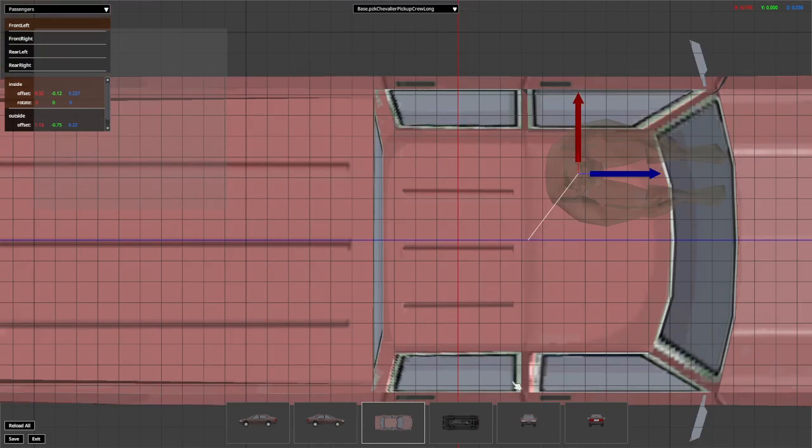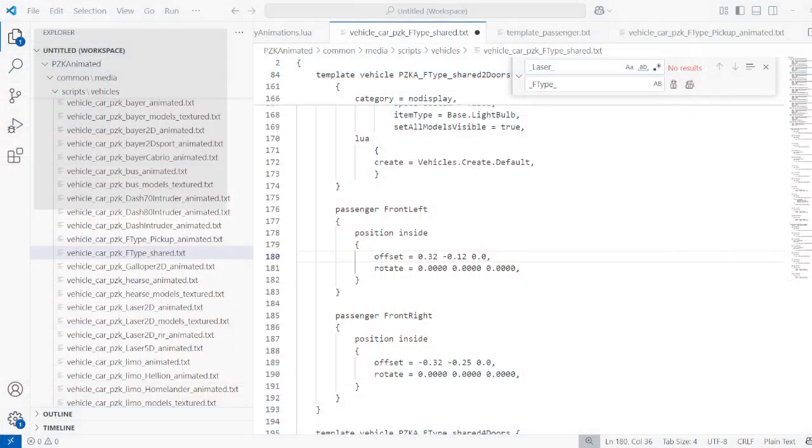Okay. So those are the values we now need to copy into our text. So, 0.32 is correct. I guess we didn't change that in here. Negative 0.12, let's put it here. And finally, 0.237.